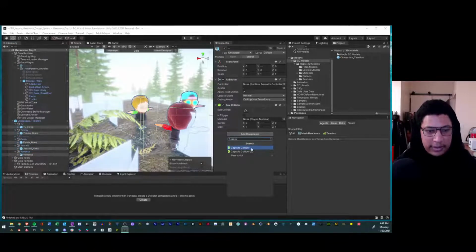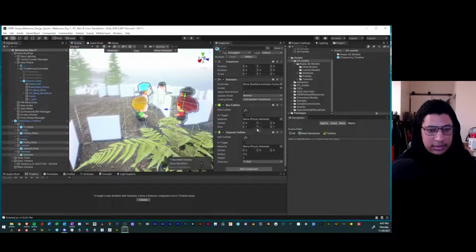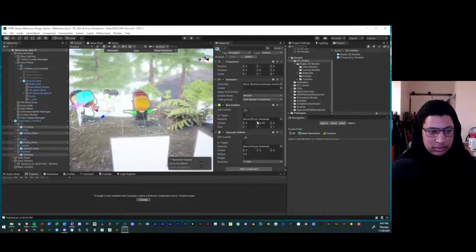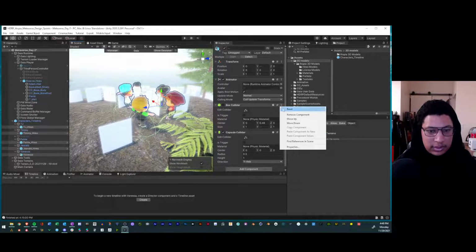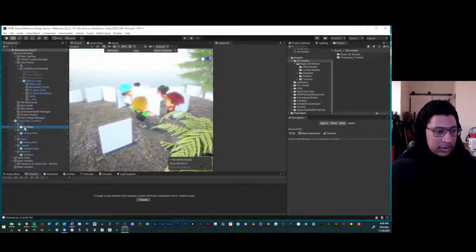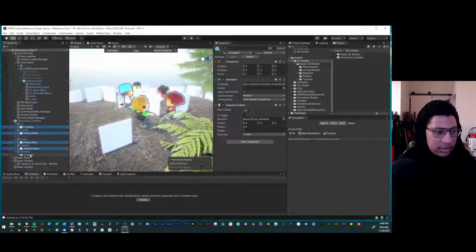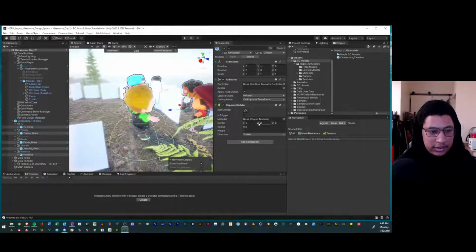Capsule collider. And just have this capsule collider go on them. Yeah, so turn that off for all of them. Just go to remove component again. And then I'll just go through, boom. All these things have pill colliders. They're all pretty much the same size. So I could essentially update these.